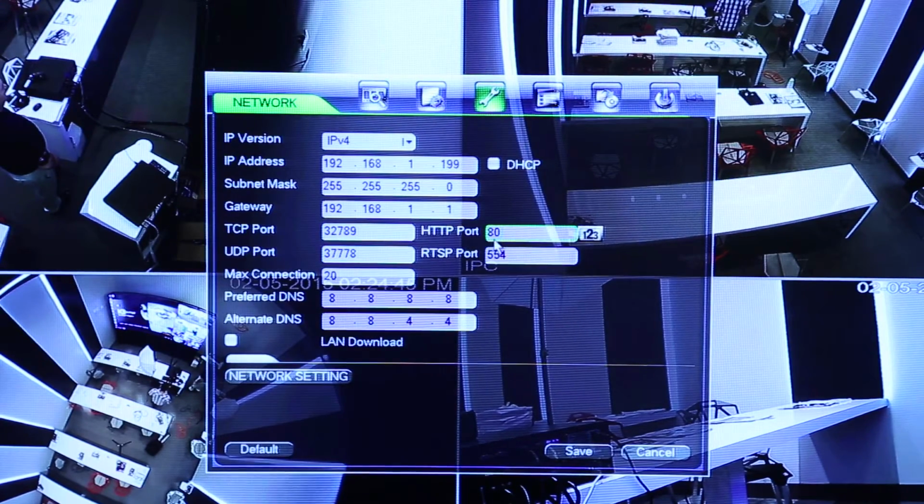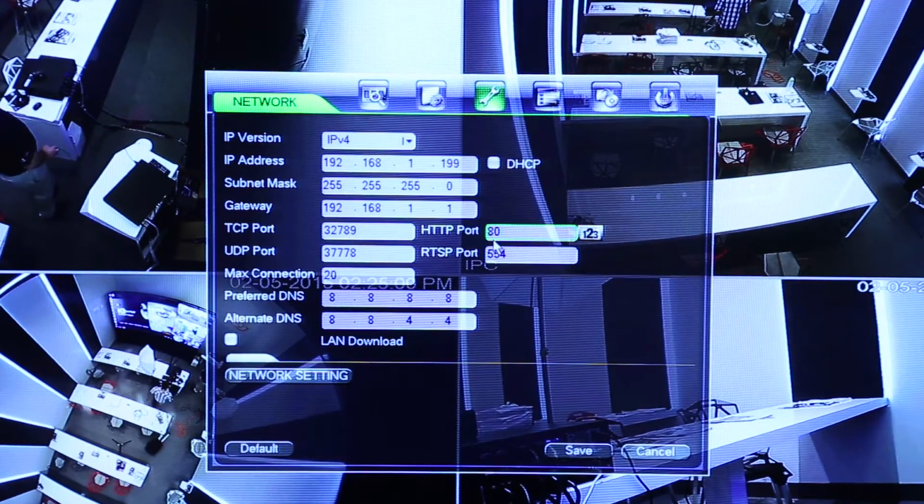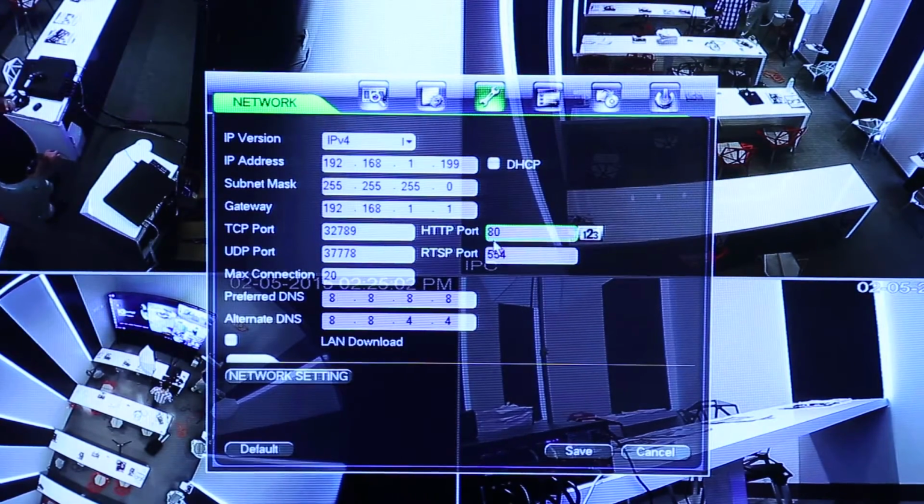Now the HTTP port is again primarily used for internet access or web access. Internet Explorer, Google Chrome, Safari, and Mozilla Firefox can all attach right from the web interface. You'll usually attach to port 80. If you do have multiple recorders, you can certainly give each unit its unique HTTP address. If I hit :81, I'll go to recorder number 2. If I hit :82, I'll go to recorder number 3, etc.